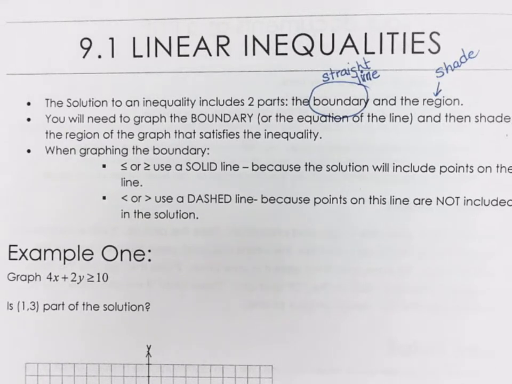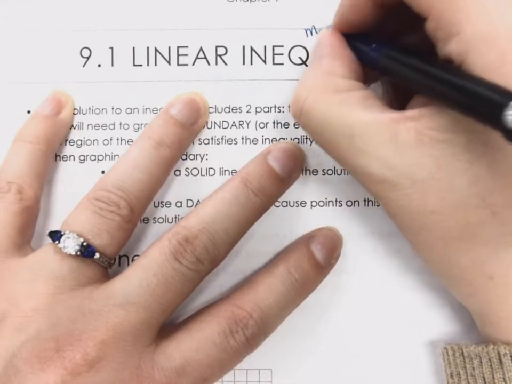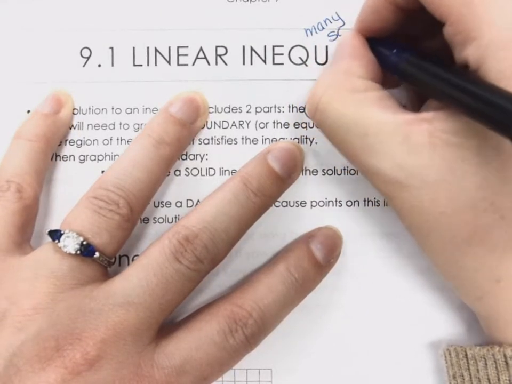So remember that inequalities are used when there's many correct answers, not just one. Like an equal sign is for one correct answer. X equals 2. But if I said X is greater than 2, I think that we all probably could come up with a number that's greater than 2, and all of ours be unique. Does that make sense? So we use an inequality when we have many solutions.